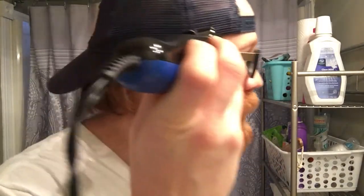Also, as you can see, if you've got any longer hair at all, an easy way to get it out of the way is just to wear a ball cap, tuck it behind your ear, because it would really suck to hit your ears or your hair with this while you're doing this. So, alright, I'm doing a number 5 guard on my trimmers, and I always go down. I never go up, because going up, you really increase your chance of taking off too much length. So I'm just going to go down.